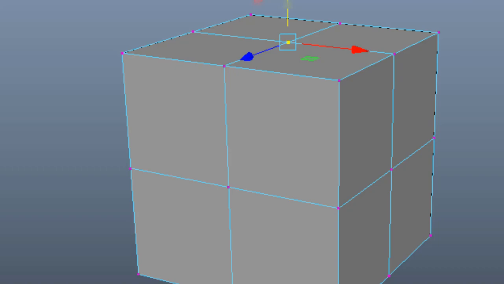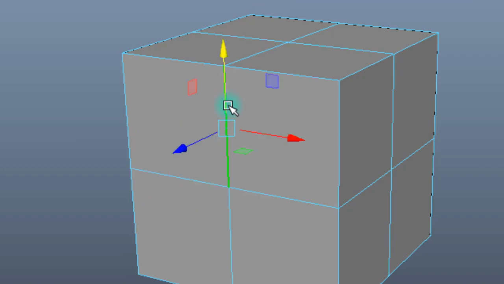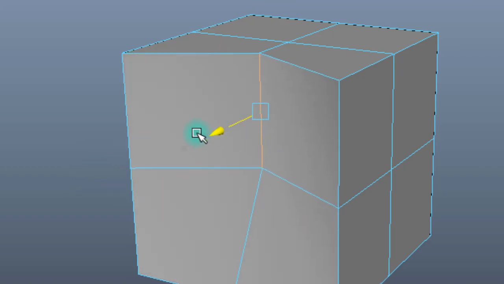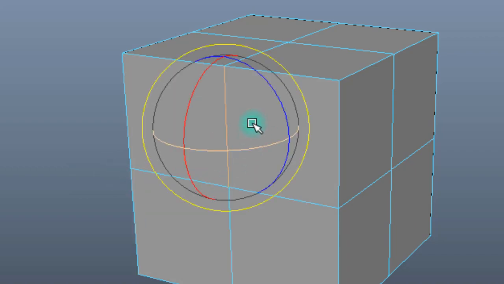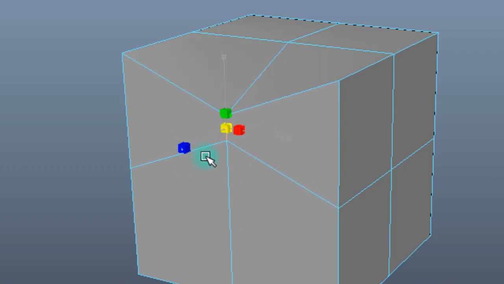Now, the next one is an edge. Edges are used to make detailed changes to the border of the connected faces. So if you think about those two vertices, what connects them together would be an edge. I'm going to hold down right click and choose edge. You can actually do the same thing with an edge. You can move it, pull it, push it, even rotate it, and scale it if you want to.